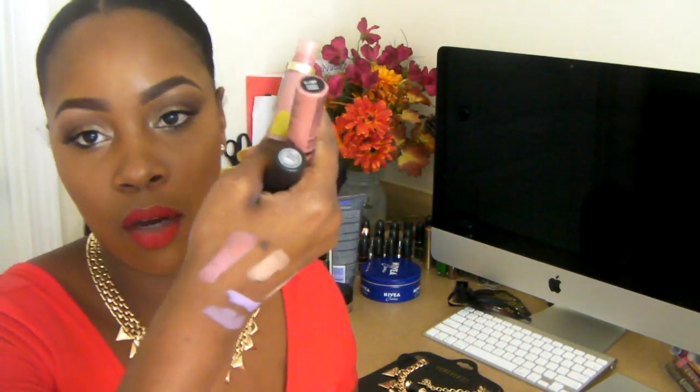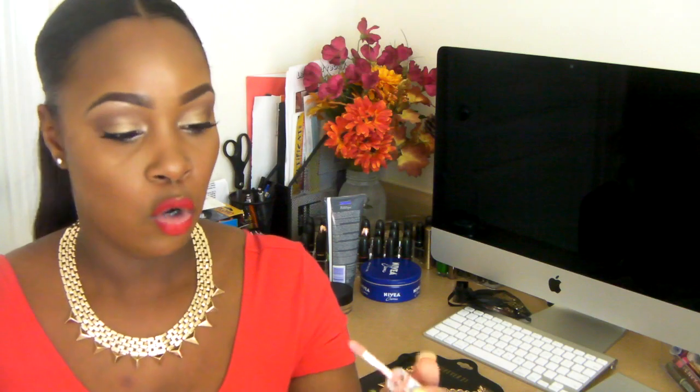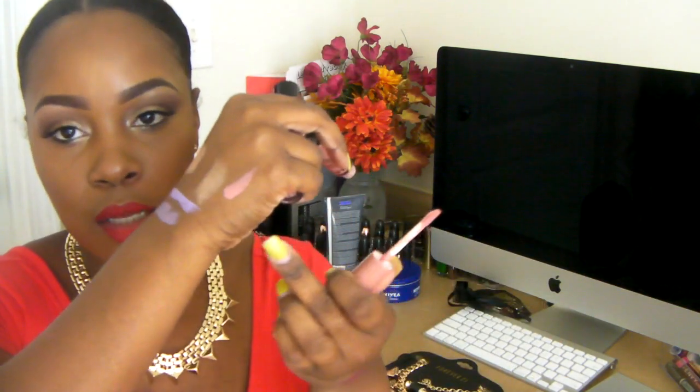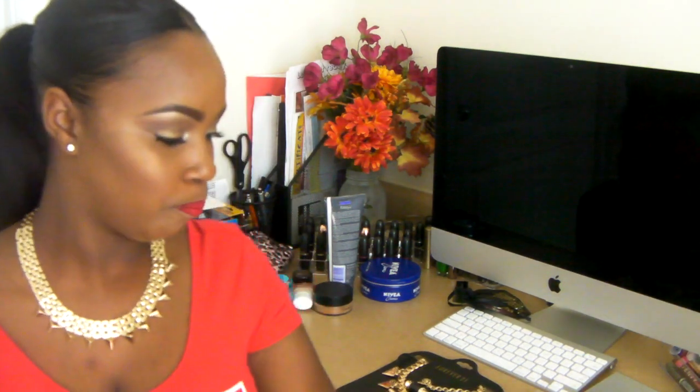Then also, I've been loving this Revlon lip gloss, and this one is called Supernatural from Revlon. It's a gorgeous color. I've actually been putting this on top of Creme Cup. It's gorgeous. I'll swatch a little bit there. Just a muted gloss. It's gorgeous for nude. And then also Tiramisu from NYX is another gorgeous nude lip gloss. That's it right there. And the lip glosses from NYX smell amazing. I don't know where they get their stuff, but I'm loving it. So that is definitely my nude go-to lips.